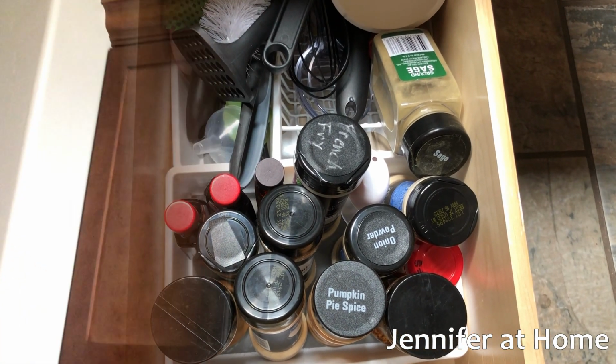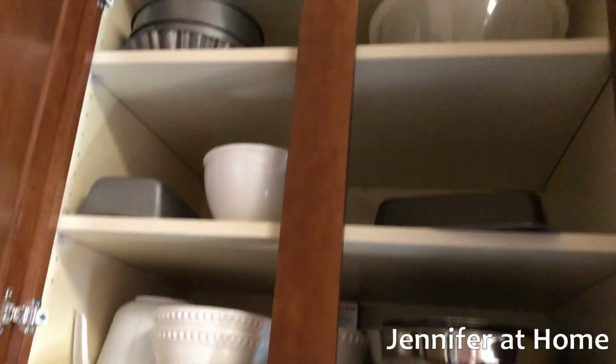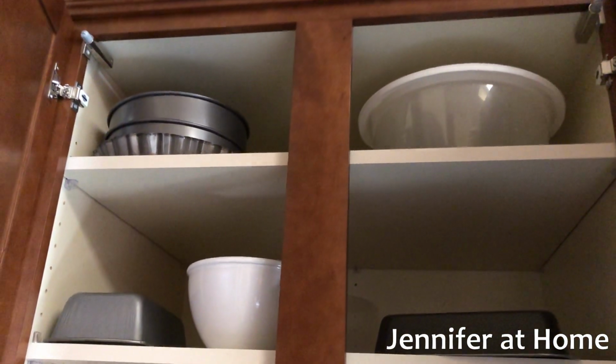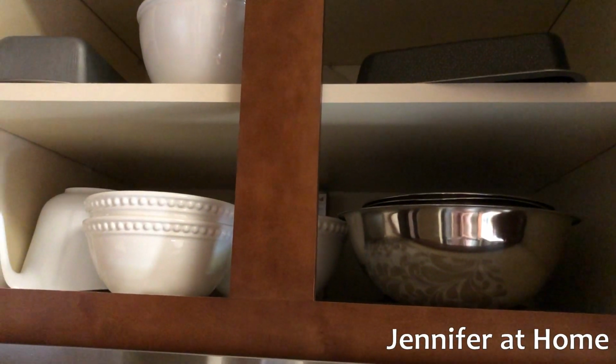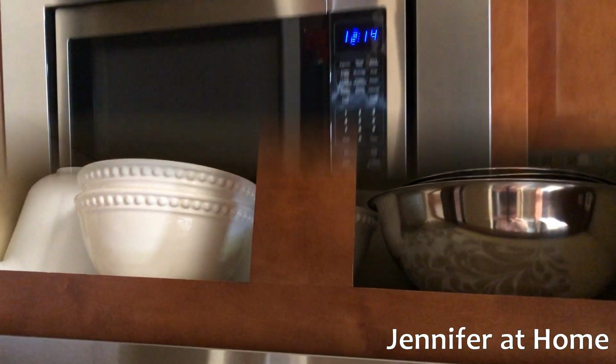At the far end of my kitchen, I have two cabinets up above, and I really like these. They're so handy, and they're really, really deep. So in these cabinets, I just keep excess cake carriers and some pans, some baking pans and mixing bowls. I have a pan here that I use frequently just for roasting meats in the oven. And then I have my mixing bowls here. They're very easy to get to. Even though they're in a deep cabinet, I can still reach them very easily.